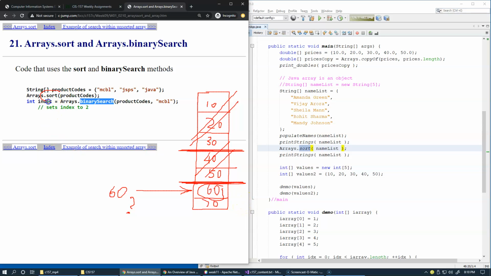But the key part is that the precondition here is that the binary search has to be preceded by the sort. So if you have a really long array of elements, perhaps with thousands of values, and you know that it's not going to be modified frequently, but it's going to be searched frequently, then of course you probably want to keep it sorted, and then binary search will give you a much quicker response time when you apply it.